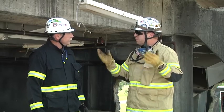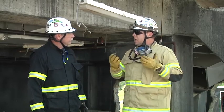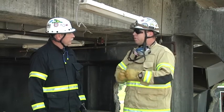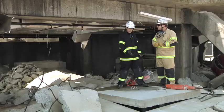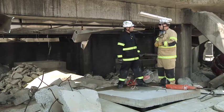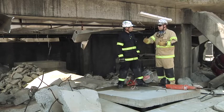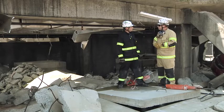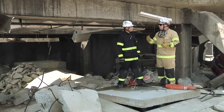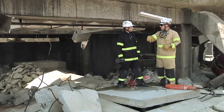Clean breaches involve bevel cuts and actually lifting a piece of concrete out as a whole. A dirty breach is making big rocks into very small ones. And this slab is thick enough where we wouldn't be able to clean breach it with one cut. It'd be very close, and we were a little afraid that we wouldn't be able to bevel it to get all the way through. So we might have to do what's called a step cut, which makes the hole much larger so that we can get down to the depth that we need.